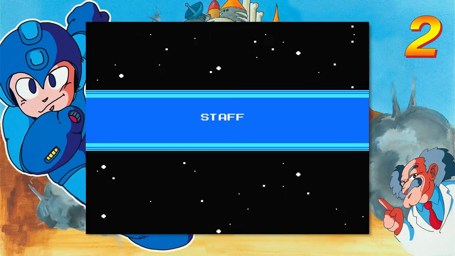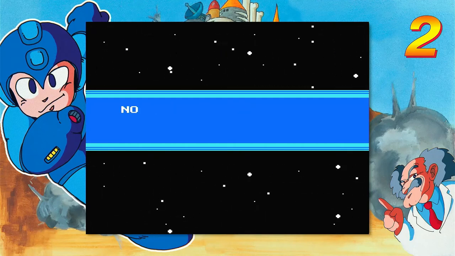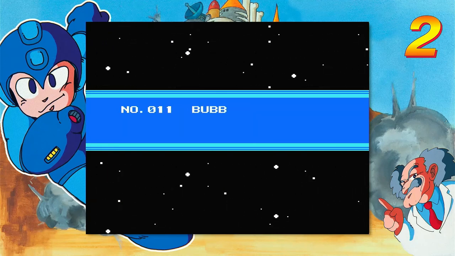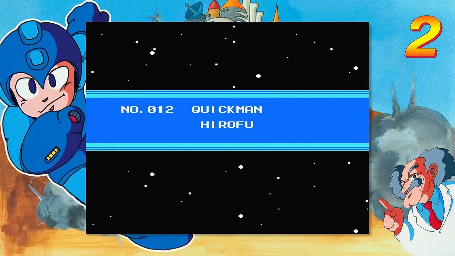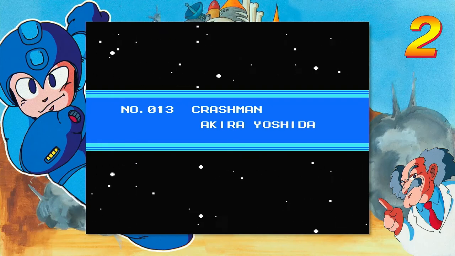And that's Mega Man 2. So, oh, and then we get the names. So Metal Man is number 9. Air Man 10. And even the people who made the characters. Like Bubble Man. Yeah. The Quick Man. Yeah, Mega Man 2 is actually one of the best Mega Man games. So yeah, that's why it's most people's favourite.